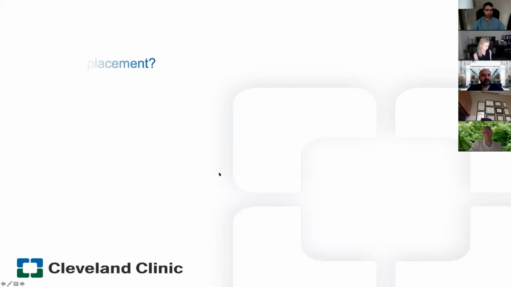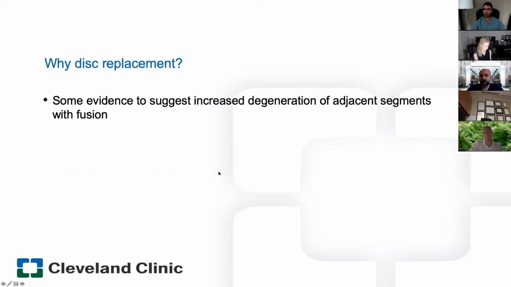Okay. Now, why disc replacement? So how did this even come about, and why do we even talk about this now? There's some evidence to suggest that people who get arthroplasties have a decreased risk of adjacent segment disease at the nearby levels. This whole technology came about from the orthopedic literature, where there's been relatively good success of hip and knee replacements. Arthroplasties are essentially standard of care in the orthopedic world for joints. If you think of the vertebral segment as being a joint, why is it that it's not really the same there?